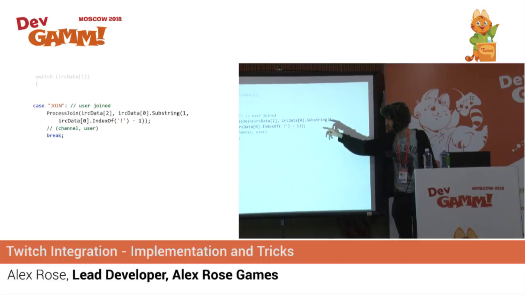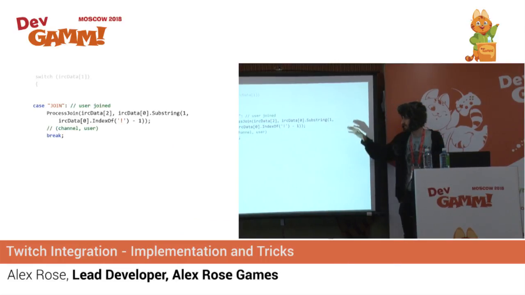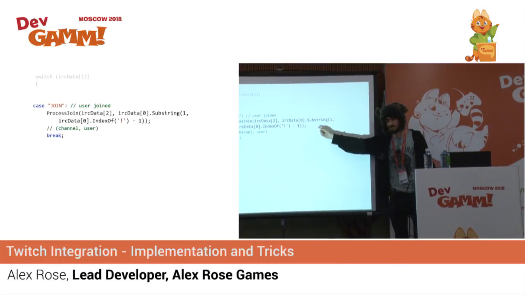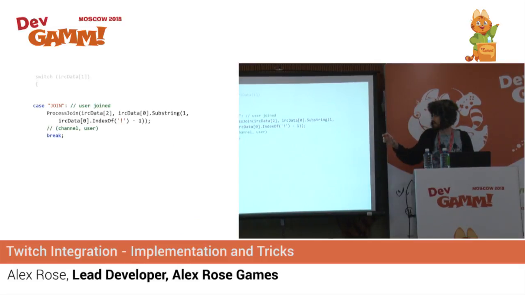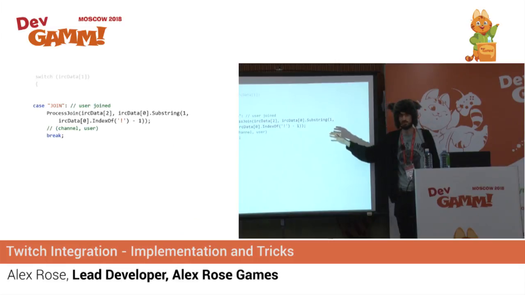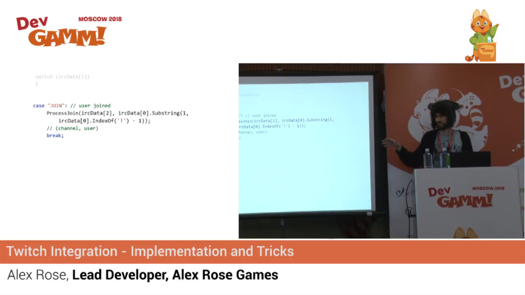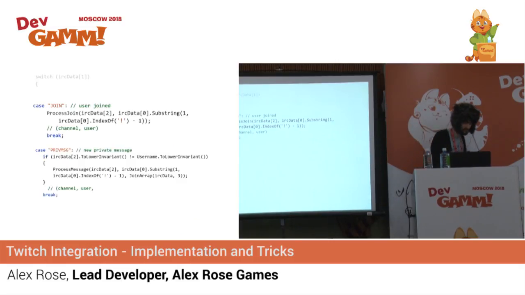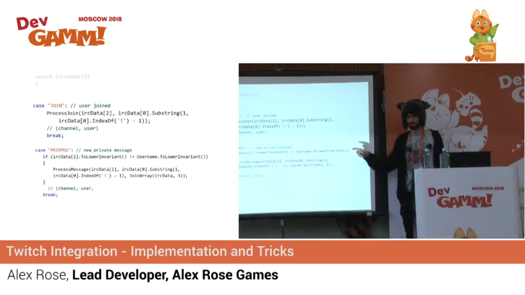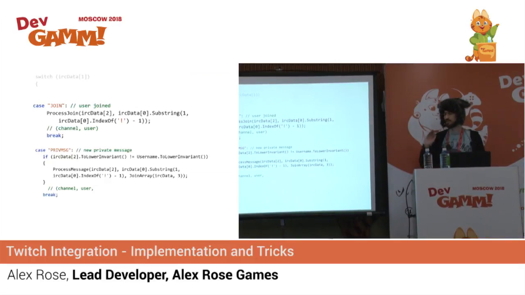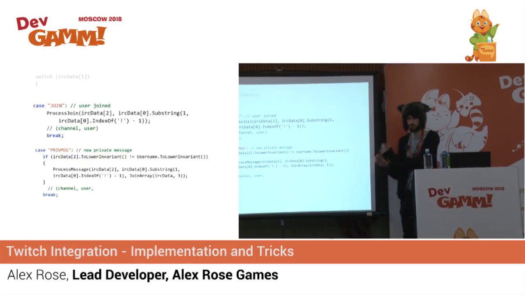Now, this is how the data is presented. I promise you that what this does is, the second part of that array is the channel name and this junk is the username. So you can grab the channel and the user, and you should only need the user, to be honest, right? And then this is a private message, right? And private messages is how all of Twitch works. So this is the God function that lets you do everything, right?